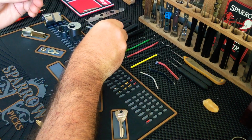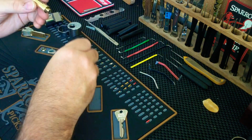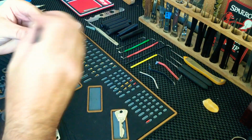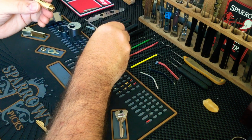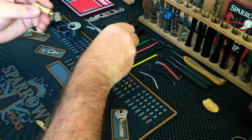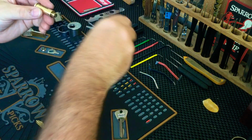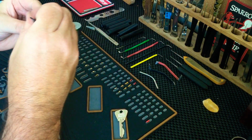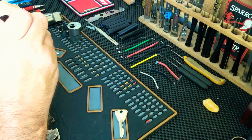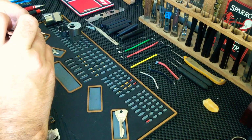5, 6, and 7. Don't mind the music in the background. I did put on some hip hop tunes, but it's gone to like polka music or something like that.